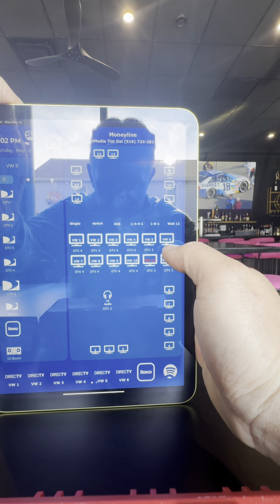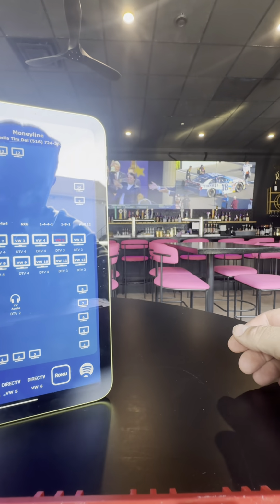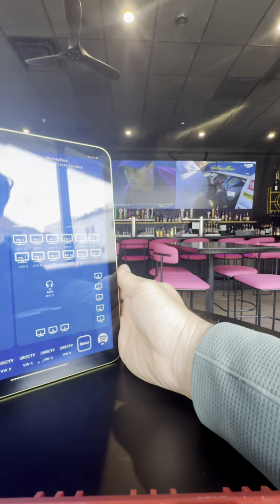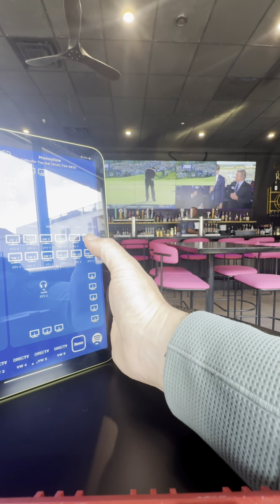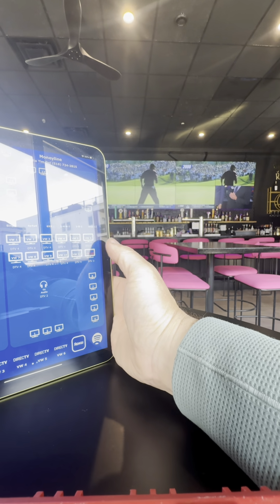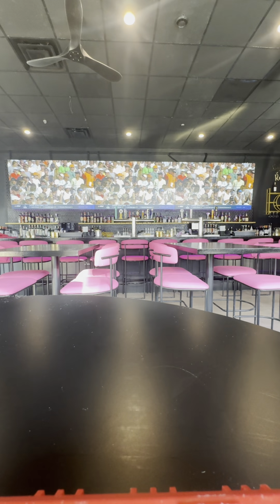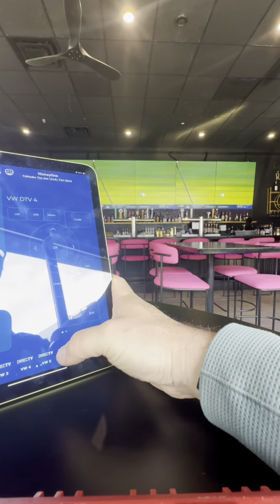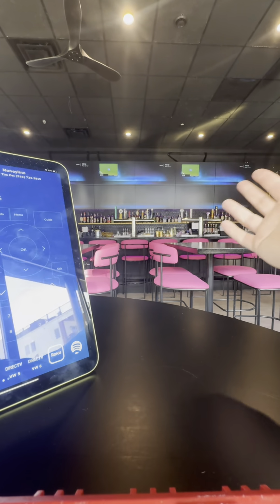Over here is still playing DirecTV 3. I'm gonna do this so you can see it. So I'm gonna push that button and then go 4. Then here and 4, here, 4, here, 4. You see them switch live? Now again, I grab the remote for DirecTV 4 on the bottom, I hit guide, the guide's on all 4.